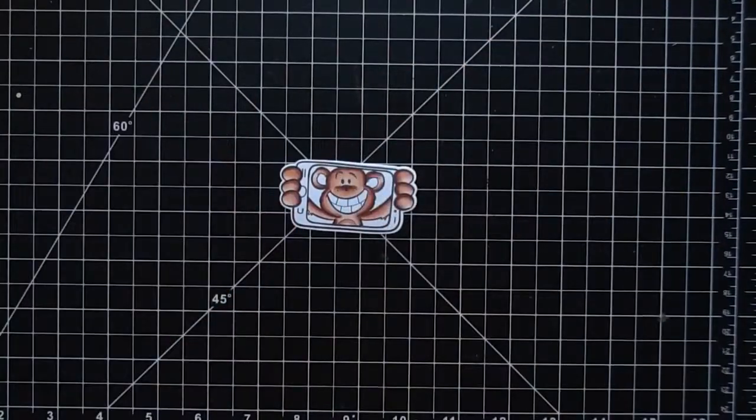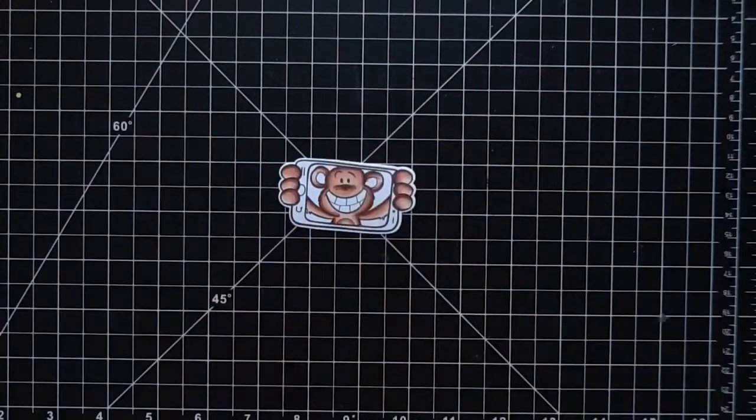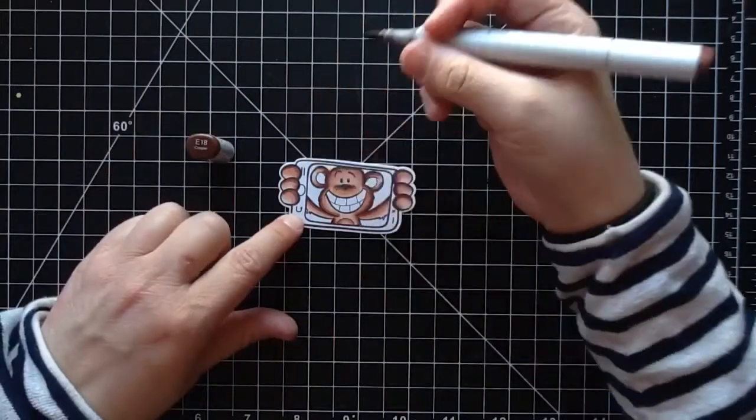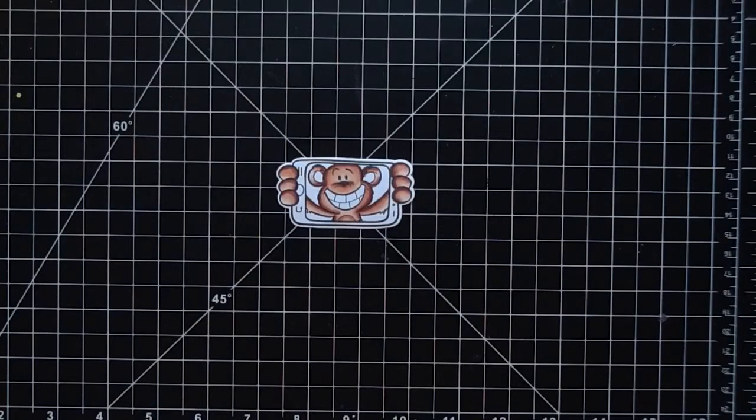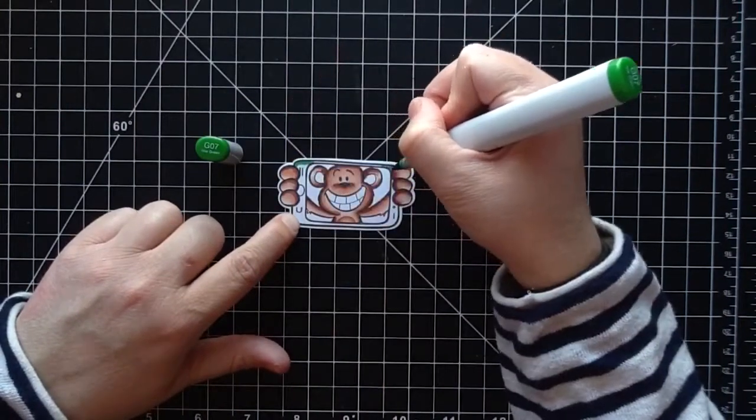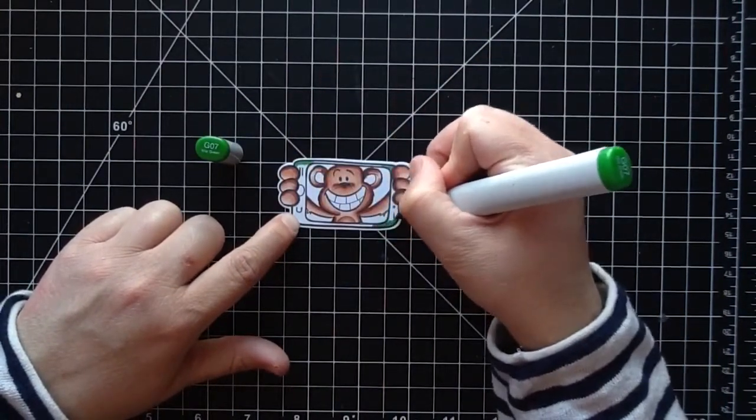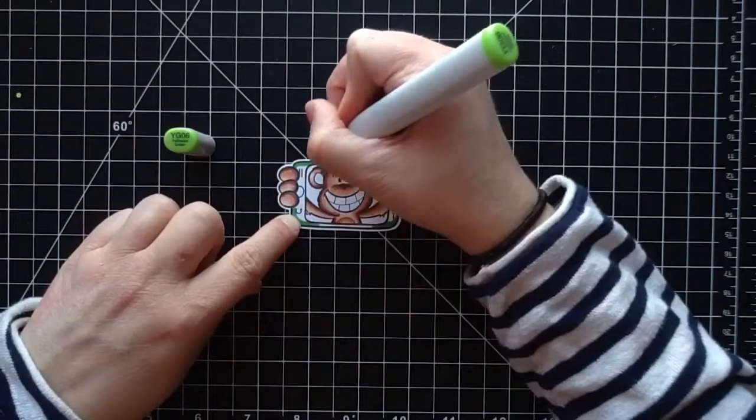I'm just going to do his tummy with those same colors there, and now I'm going to do the little bit there on the ears just to make sure it's nice and darkened up. I'm going to start now with doing the phone. For the phone, I used some different green colors. I'm using G07, and I'm just adding it on the corners there where the darkest color would be.